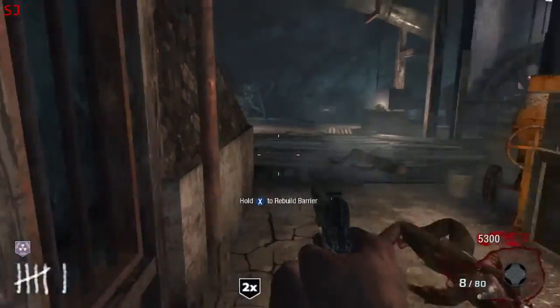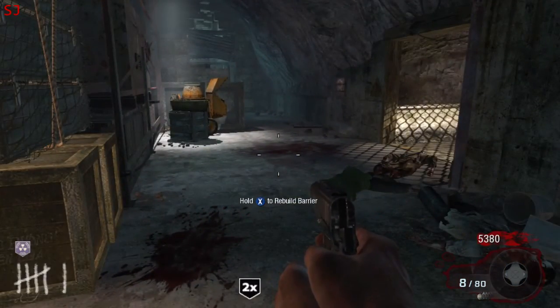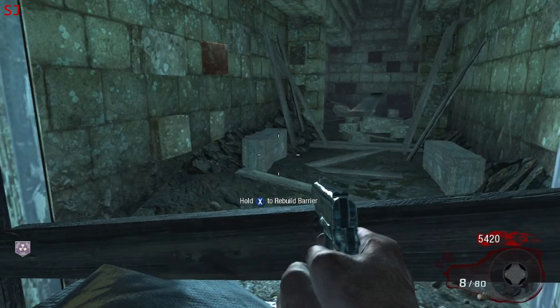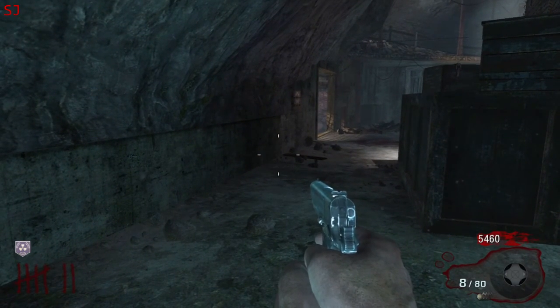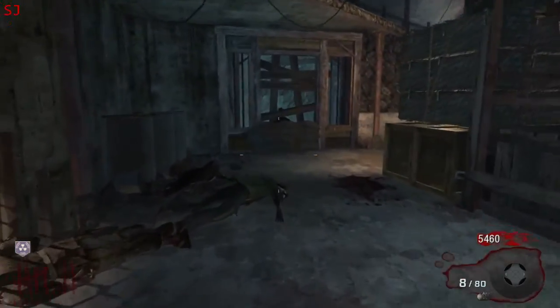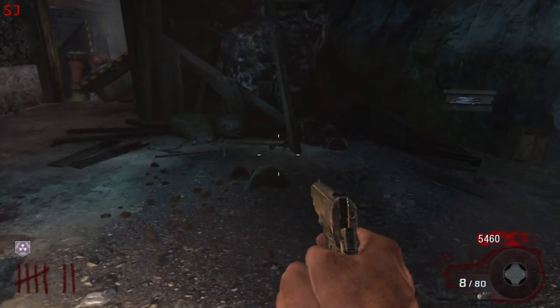And have your other weapon as your primary zombie killing weapon. So in this case I'm using the AK-74, and you could use something like the ray gun as well, though any light machine gun or assault rifle is probably preferable, because you're going to be getting much more points with the rapid fire weapons.